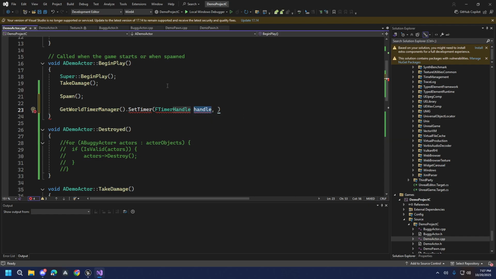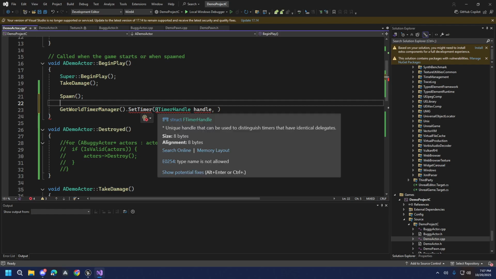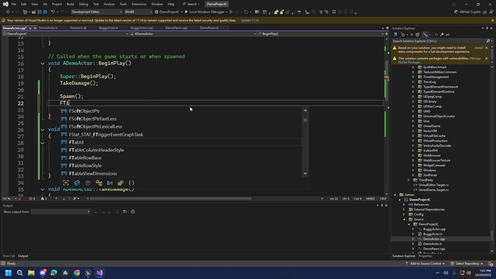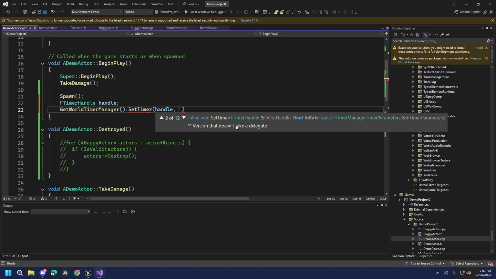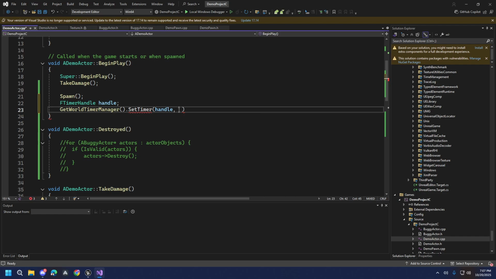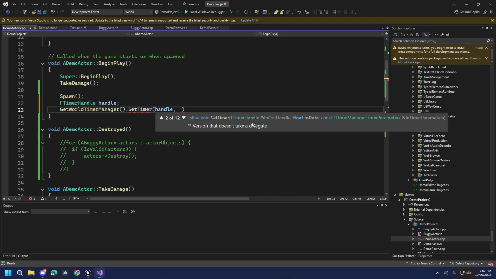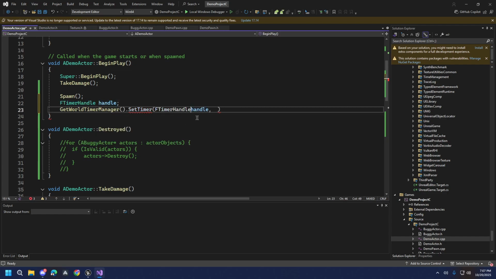No. F timer handle, and the delegate. I don't know. You know what? I feel like this works.